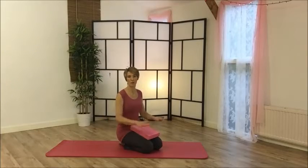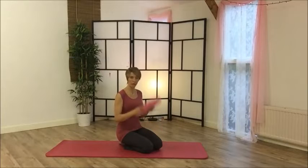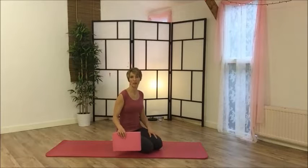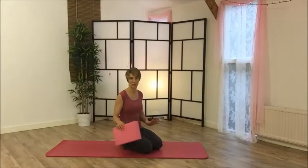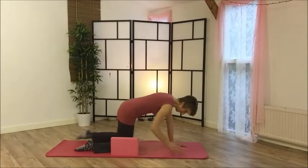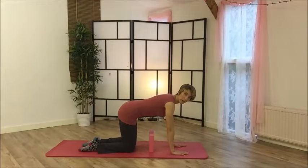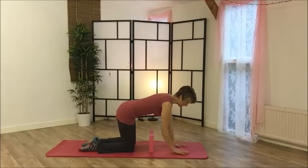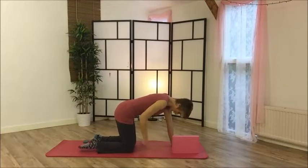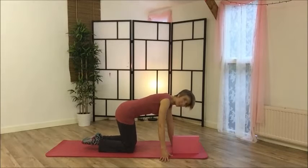Superman for level three - we're going to be using opposite arm, opposite leg, and I've got a block with me. I'll show you what I like to do with the block in class, as it will help to show if you are shifting your body across or if it's staying in a straight line. To get into the right position, your knees are directly under your hips, wrists and elbows are under your shoulders. Check you should have a gap between the knees, and your feet should be in line with your knees.